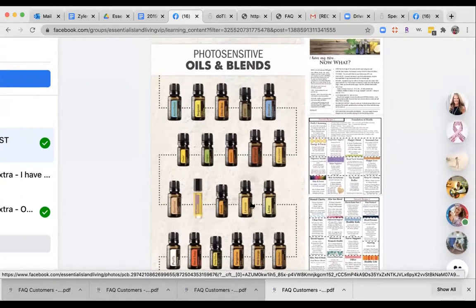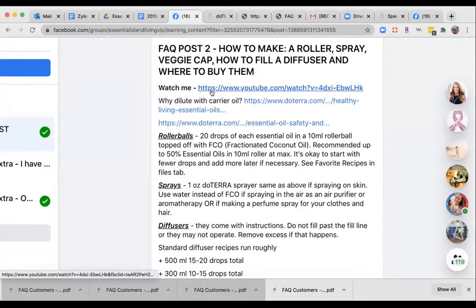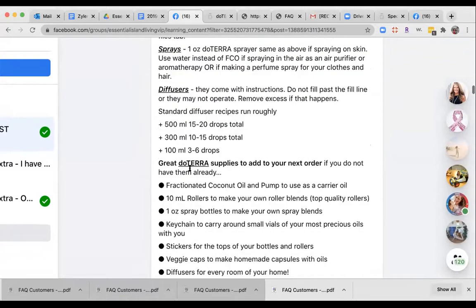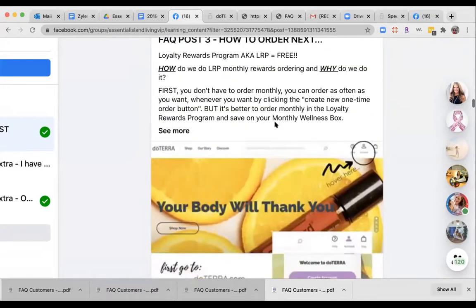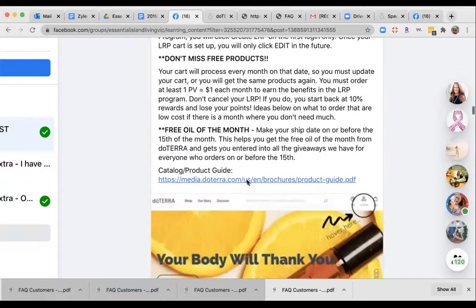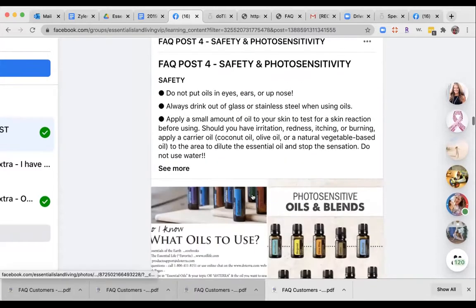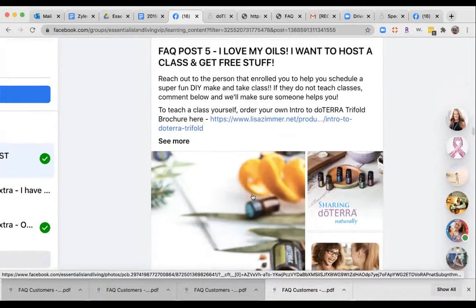Post two covers how to make a roller, spray, or veggie cap, how to fill a diffuser, and where to buy them. There's a video of her making these things — roller ball, sprays, diffusers — and how to get doTERRA supplies in your next order. Post three is all about the Loyalty Rewards Program: how to log in, how to set it up. She tags the product guide in almost every post, making it really easily accessible. Safety and photosensitivity is also covered.